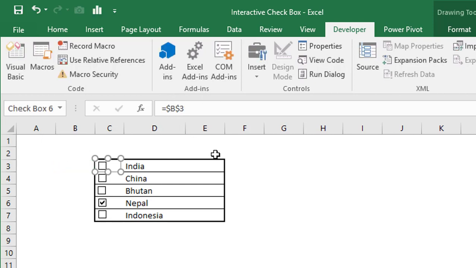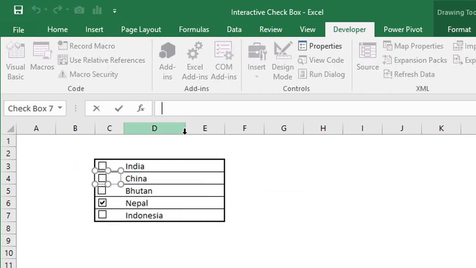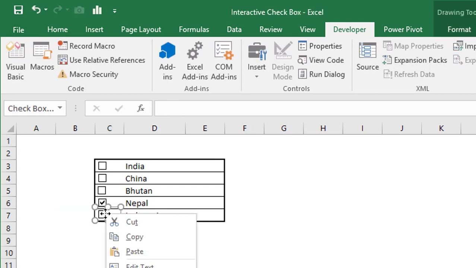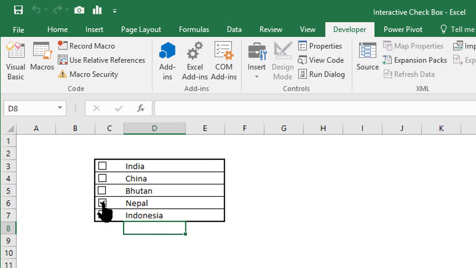Again, select the second one, China, and click on B4. Now we have linked all the checkboxes with the cells.